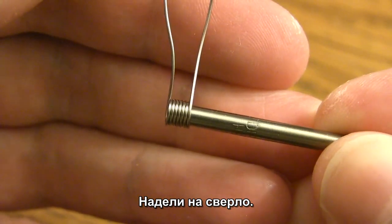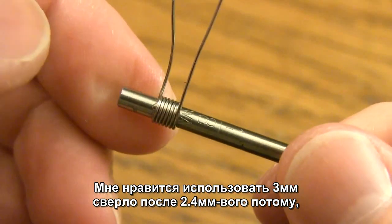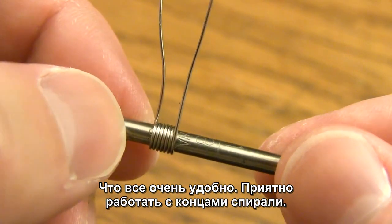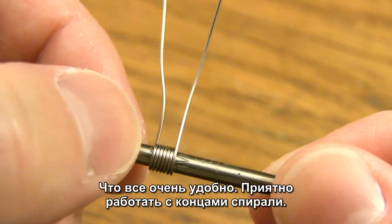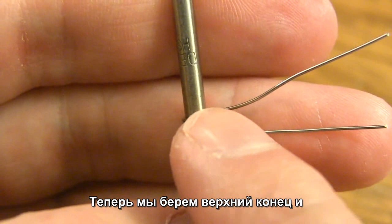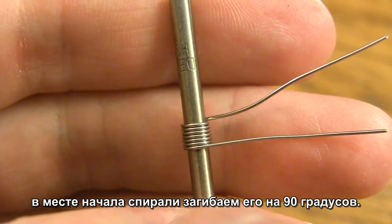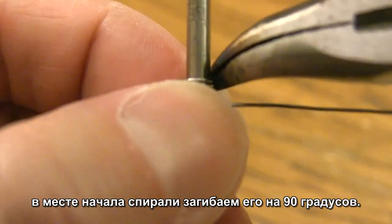Next step, pop the coil on this 1/8 inch drill bit. The reason why I like using this 1/8 inch drill bit after using the 3/32 drill bit is because it is nice and snug and it's easy for me to mold these leads, bend them, etc. We're going to bend this lead right here, that I'm pointing at, going underneath. We're going to bend that 90 degrees. So where the coil ends or starts, that's where we're going to bend it.